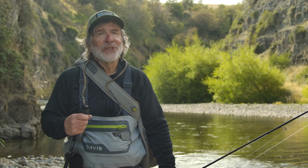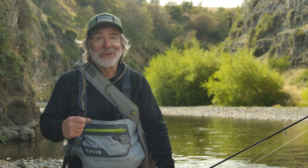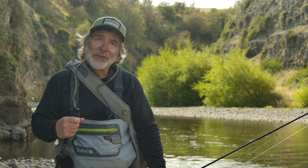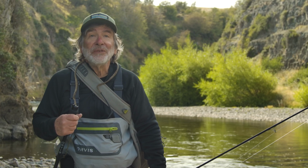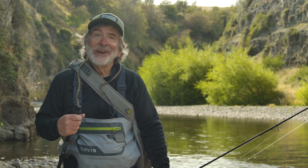So you need to just get to a really shallow place, and if you have to crawl out of the water, it's not very graceful, but do it. You know, just get to a shallow place. Try to get your feet in front of you if you can. If you're going through a long stretch of water, you don't want to bump your head. Try to get your feet in front of you, dog paddle, get to shore, and dry off.